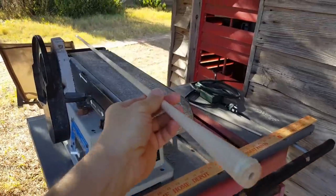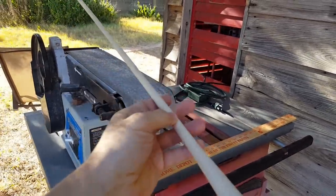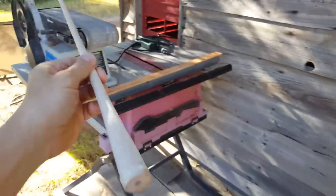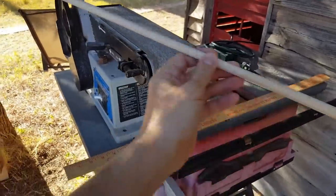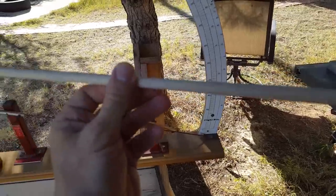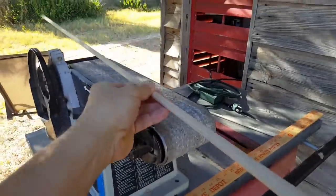And what I do is I just sand it on the sander, or I trim it on the bandsaw first. I'm sorry, I trim it on the bandsaw first and take it to the sander to get it round. And then once it's about 3/8 in diameter, I come over to the spine tester, spine it. At 3/8, it was close to 100 pounds of spine. So I just keep going back and forth.